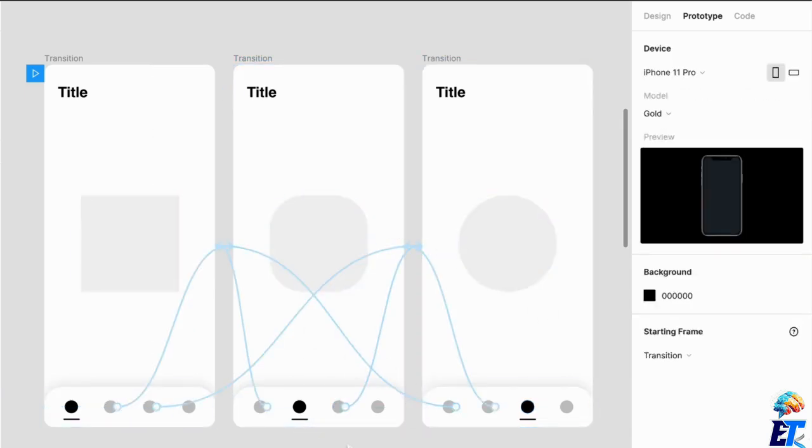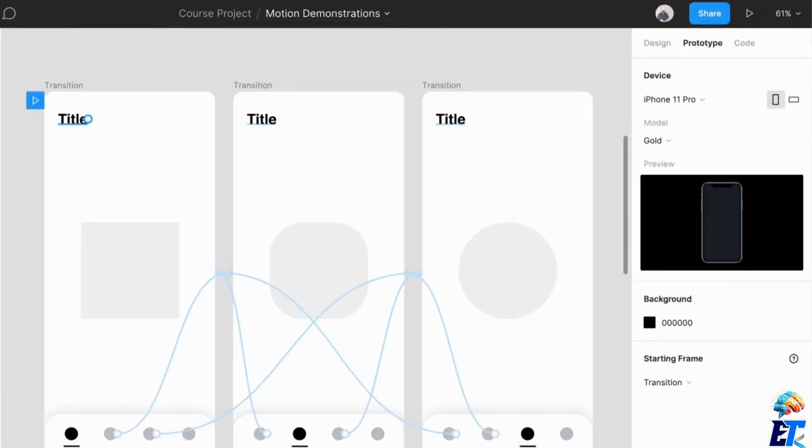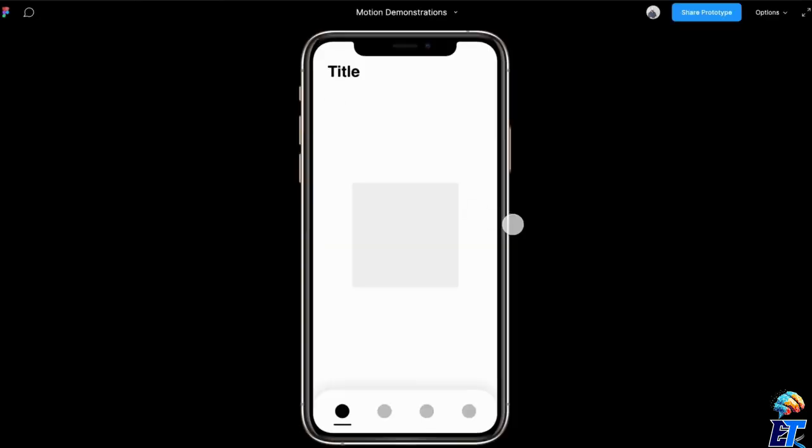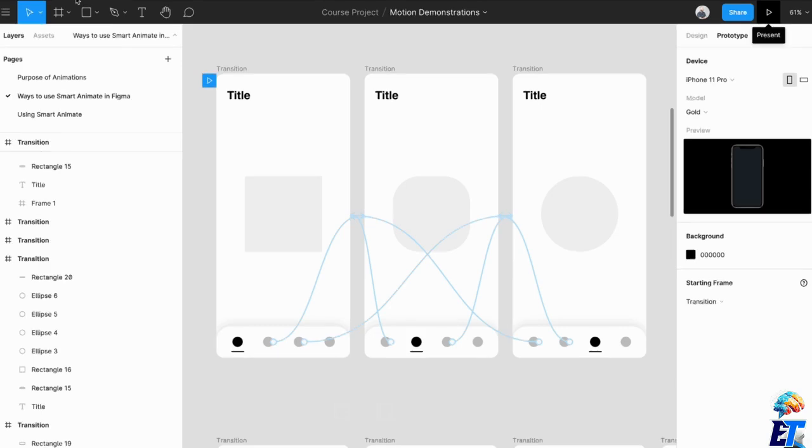This looks pretty complicated, but this is our flow. Let's take a look at what it looks like. So we're going to just go play that. Okay. So see, right now, we don't have a push in or push out, but we have things animating. You'll even notice the little kind of micro interactions, and we're going to get into that in more detail later. But we can see that things are staying put where we want them. So let's take another look.